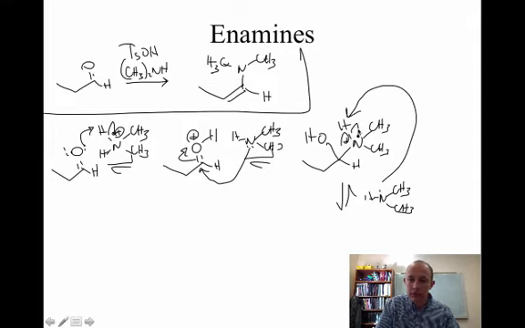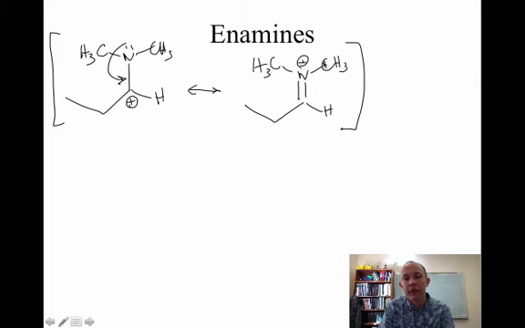So we have the nitrogen and the methyl, and we have a positive charge here and a lone pair of electrons, right? So this is again looking pretty similar to the previous example. We have a resonance structure here where we can form our carbon-nitrogen double bond just like before. Okay, now we see what the problem is, hopefully. So when we were making an imine, we could get rid of a proton on nitrogen to neutralize that charge, right? But in this case, we don't have any hydrogen that we can remove from the nitrogen.